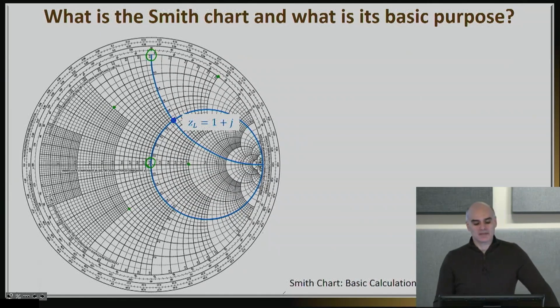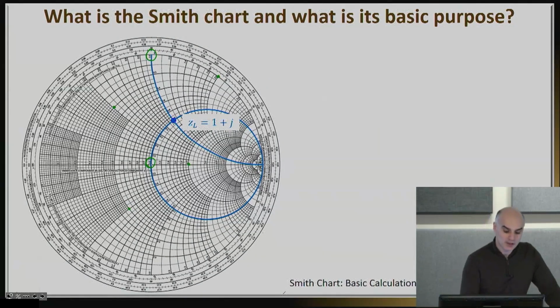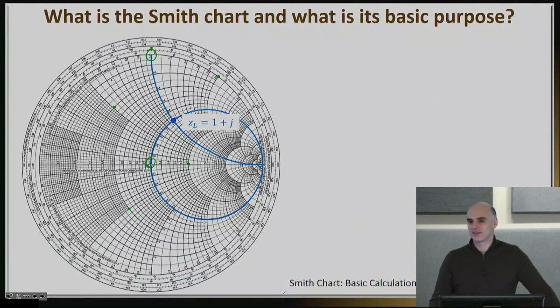Now, in the old days, when the primary reason for using the Smith chart was to actually do computation, people spent a lot of time trying to read these numbers really accurately, and they were saying, well, what if my load runs right there? Don't I have a huge inaccuracy? How do I read exactly this number? Is this number 0.63 or 0.62 or 0.625? The reality is, in today's world, it doesn't matter.